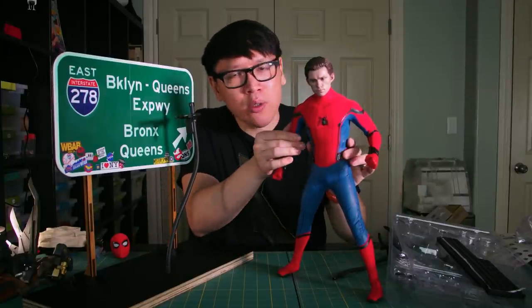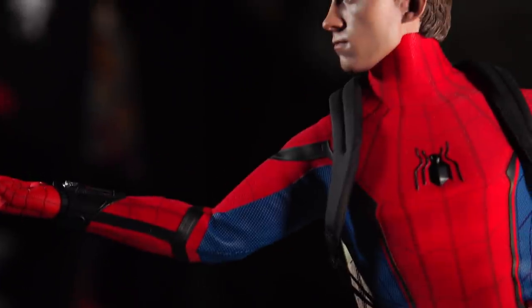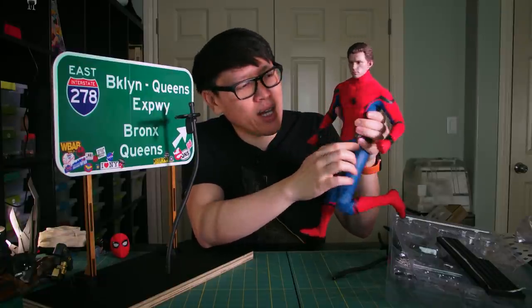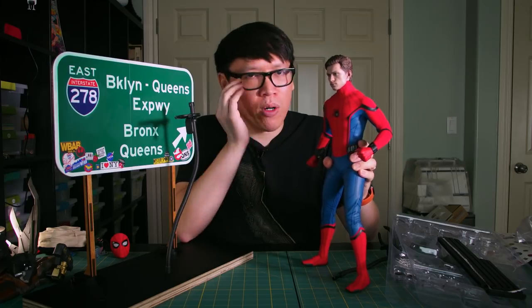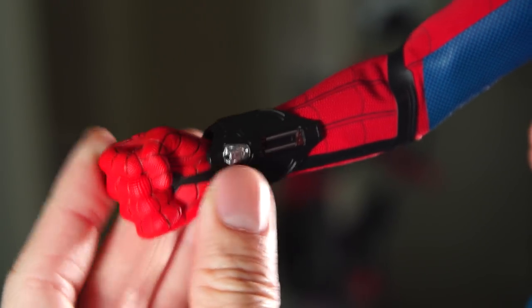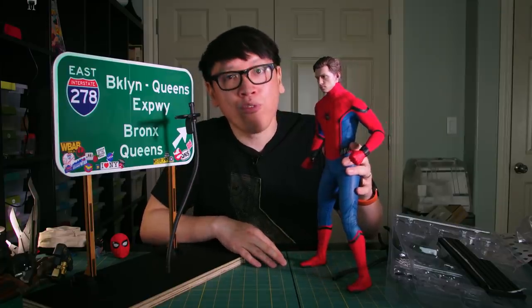One final thing: the suit is stretchy, and because it's that different mixed material, I wanted to check the endurance of this material. A lot of collectors worry about more dynamic poses — sometimes you're stretching the material over a knee or bending it, and what are the harder plastics rubbing against the softer ones doing over time? So I left this figure for a couple of days in a very extreme dynamic pose, then the past two days reset it to more of a statue pose. It does reconstitute itself pretty well. At the knee, you can see a little bit of stretching, but the marks of having been in a stretched-out pose do fade away over time.